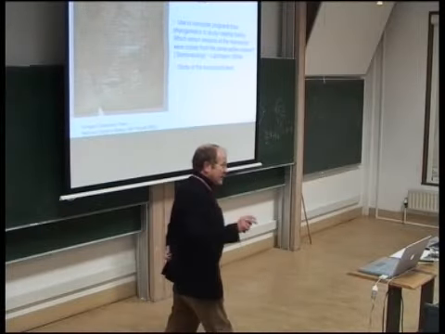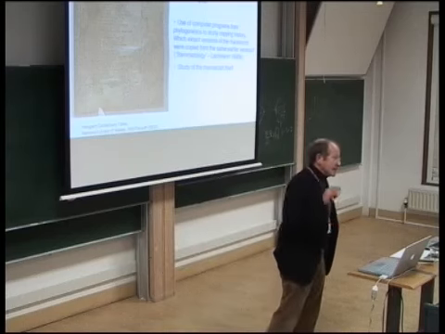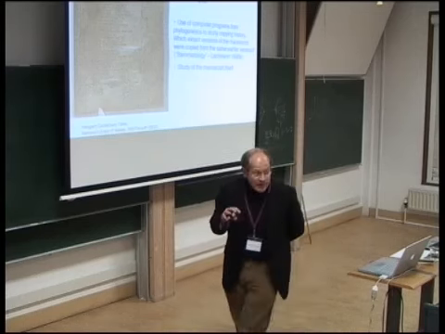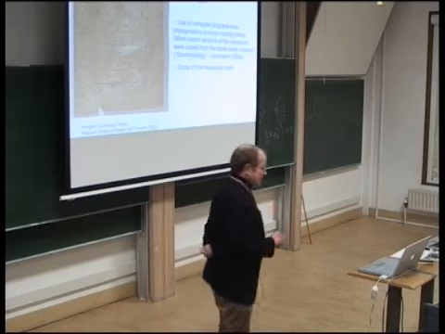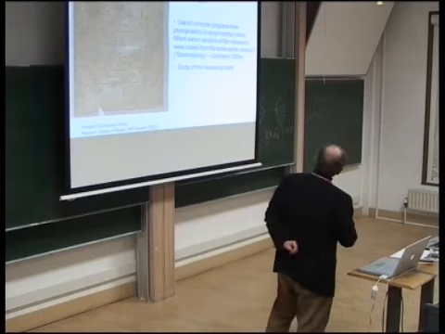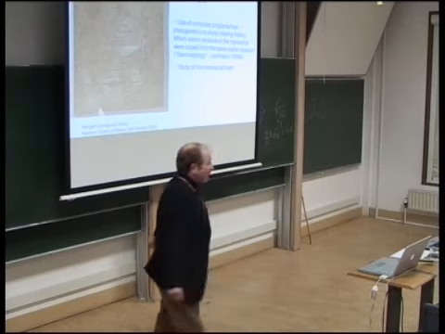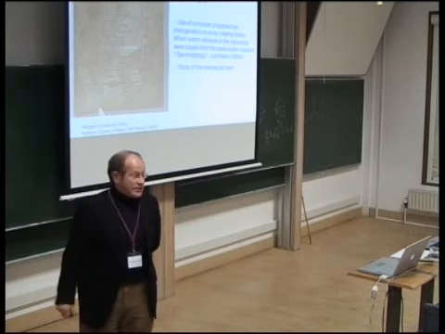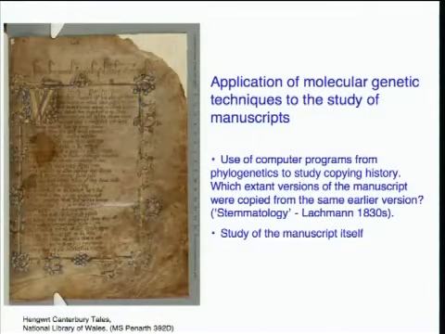And I'll say a little bit about work that we started doing, studying not the text on the manuscript, but actually the manuscript itself. This is just a nice picture of a particularly important manuscript that I'll say a little bit more about in a moment. This is a thing called the Hengwrt manuscript and is a copy of the Canterbury Tales by Chaucer and is a particularly important copy.